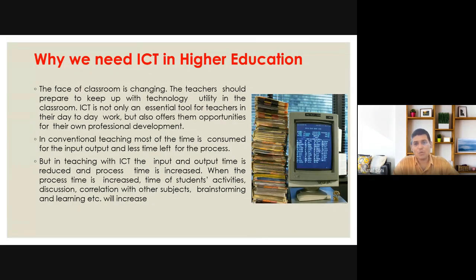So this is the benefit of ICT tools, right? We can save the time, we can save the effort, we can save the money, right? So if this FDP is at Coimbatore, I have to come from Gujarat to Coimbatore. You people are from different areas of India, right? So you people have to come from the different areas to Coimbatore.